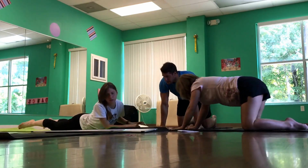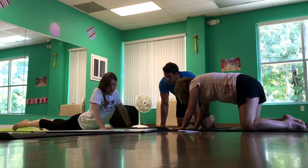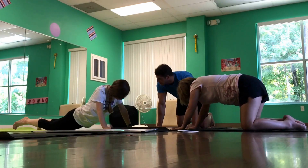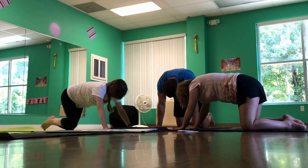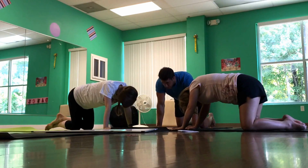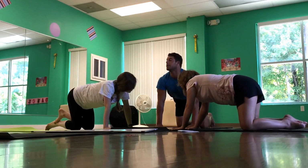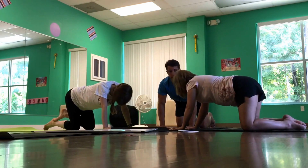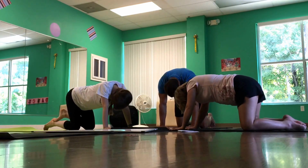Hands and knees. What about this movement? What about spaghetti and meatball? Ready? Let's go cat and cow. Back to hands and knees. Round the back, and the cat. Inhale, cow, look up. Arch your back, let your belly sit down. Good. Then exhale, round the back.